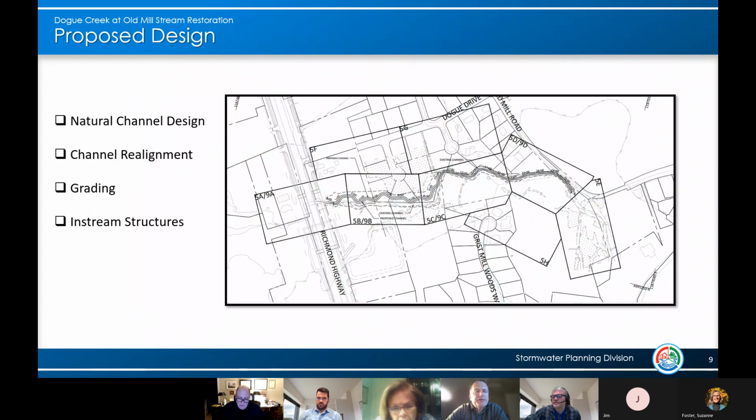Yes. So just for folks, on the left side of the image, you've got Richmond Highway, which we're coordinating closely with VDOT for the highway widening project, and they're also going to open up what's now a culvert under the road with a stream to about a 300-foot open span. Our project picks up there at 8801 next to EMP landscaping. And up there, we're going to try to change what they call the plan form of the stream, because we have more room to work.